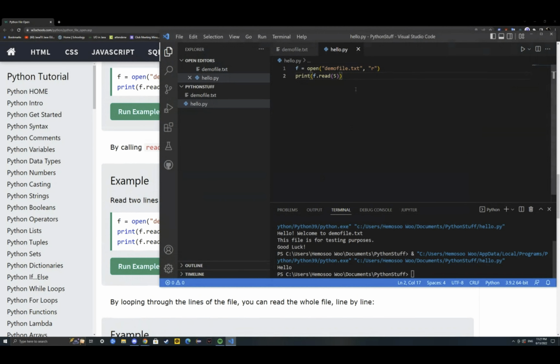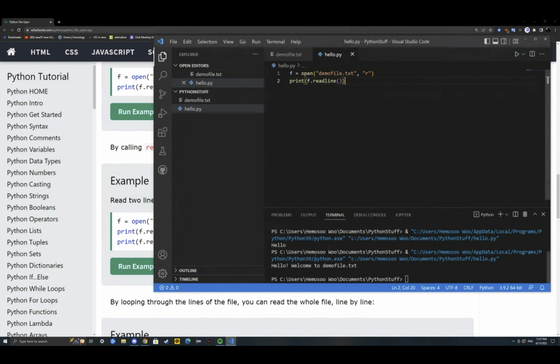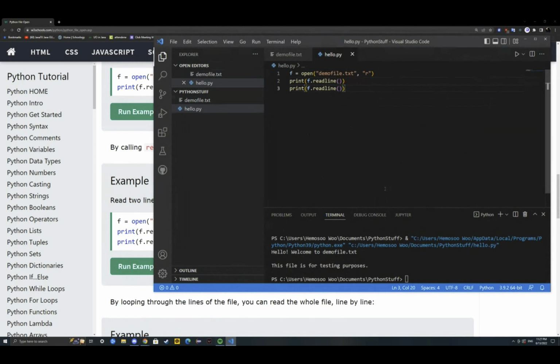So if I want to try this out, I'll erase this 5, add in readline before it, and if I run it, it's going to print out, hello, welcome to demofile.txt, and that's all it prints, because this is the first line of our file, right? Then if I were to type this in twice, and I run the program one more time, you can see that it prints out the first 2 lines instead.